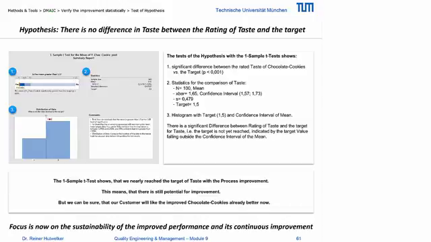The knowledge of problems in a company is a prerequisite for improvements. If you do not know your problems, you might spend resources on undirected activities. Thus, our plan is to now focus on the sustainability of the improved performance and on its continuous improvement.